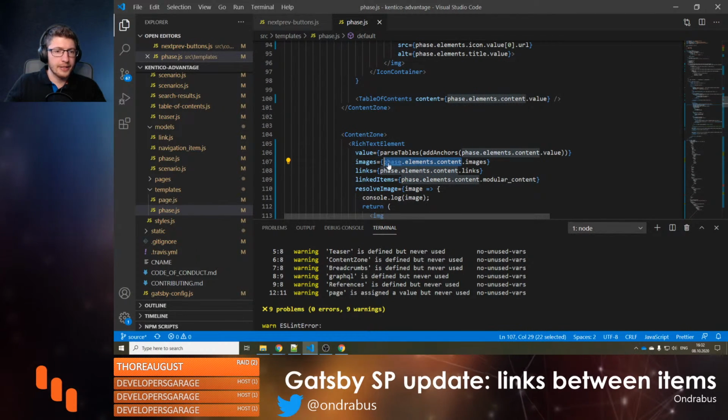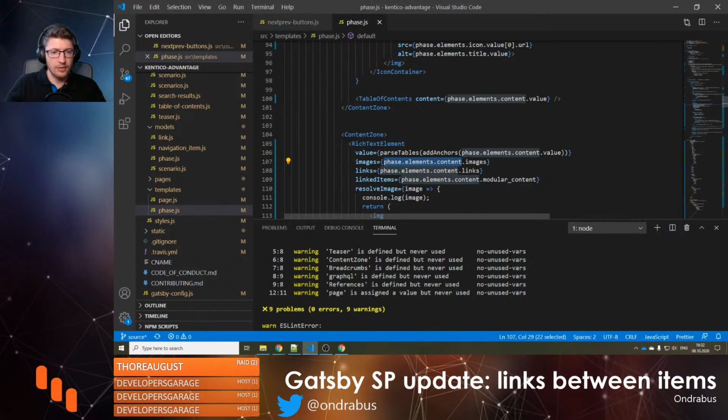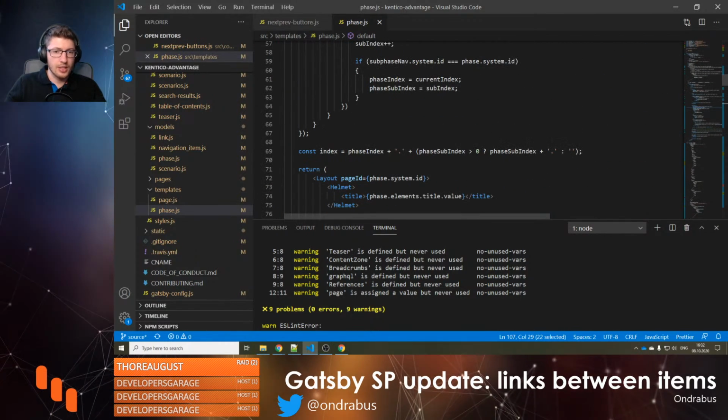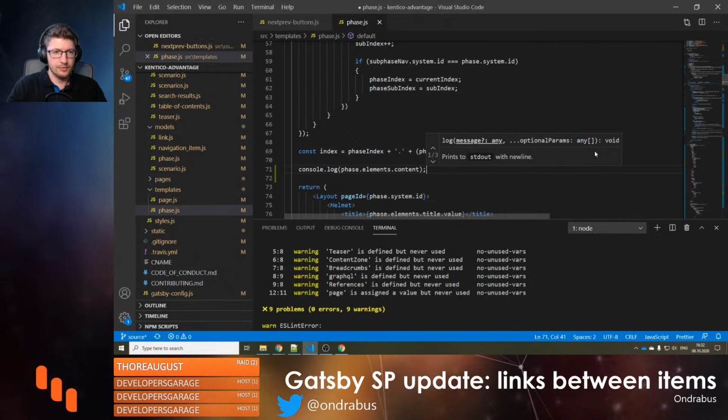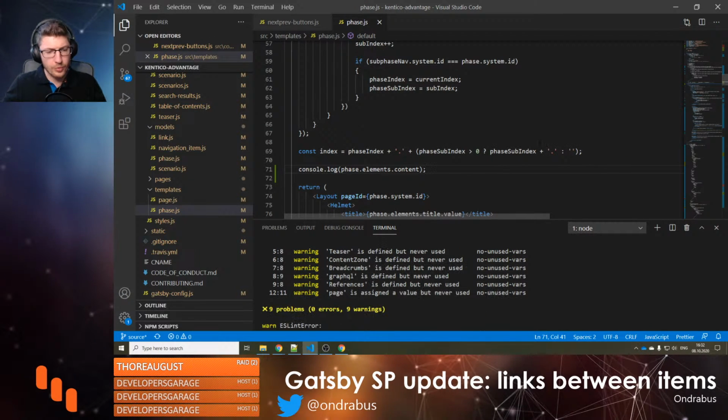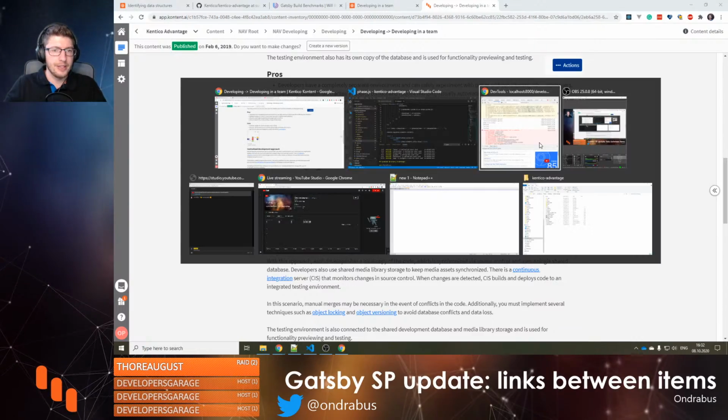I'm just gonna go ahead and console log the whole face elements content to see if we're not missing something here. Just to make sure we have the data in place.